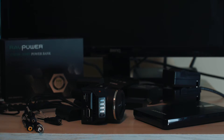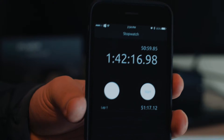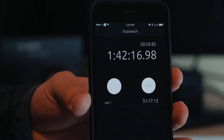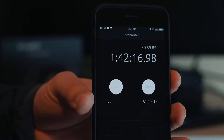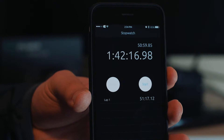Battery life: I did some testing over the week. I got about an hour and 40 minutes on one single battery. My results show 1 hour, 42 minutes, and 16 seconds from 99% until the camera shut off at zero. This is using a Canon OEM LP-E6 battery. Looking at the top of the results, I got 50 minutes and 59 seconds at the 50% mark — so the camera was at 50% battery at roughly one hour in.